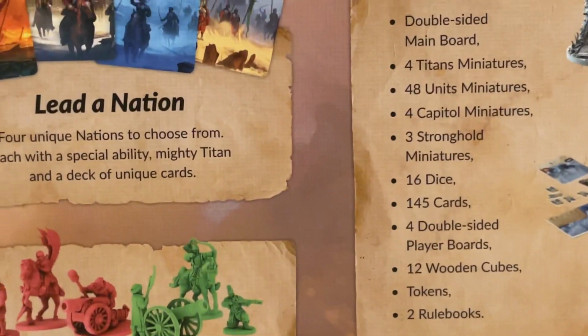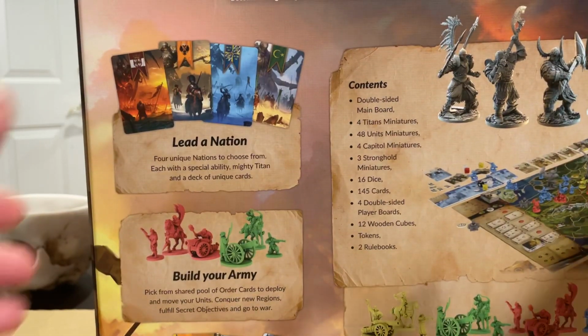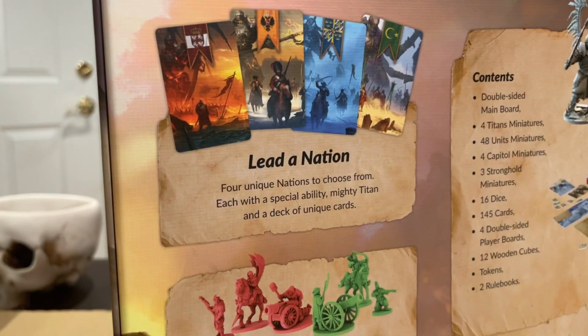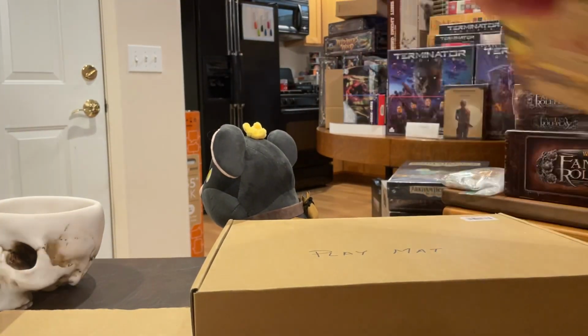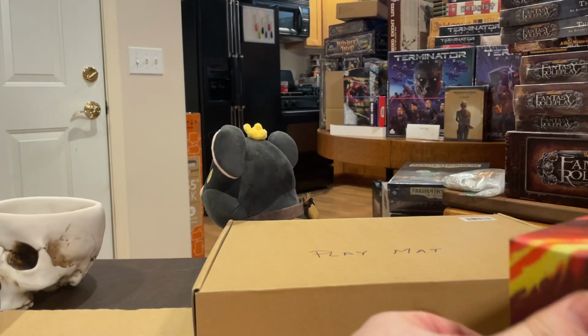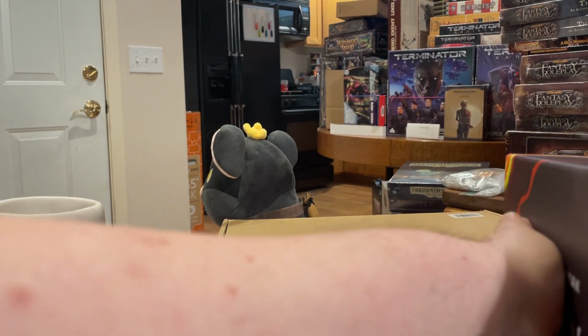All right. So that is the back. Let's zoom back out and open this big, oh, it's pretty heavy too. Big and heavy. All right. Trying to open this without knocking the camera around. Okay, it's sliding. There we go.